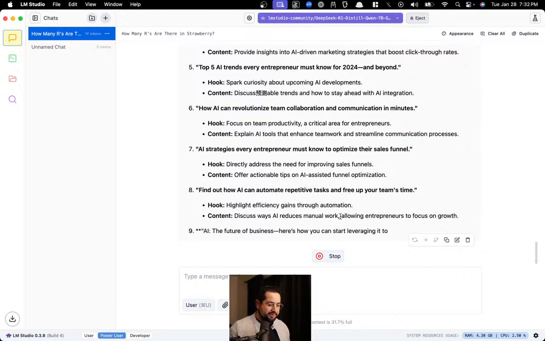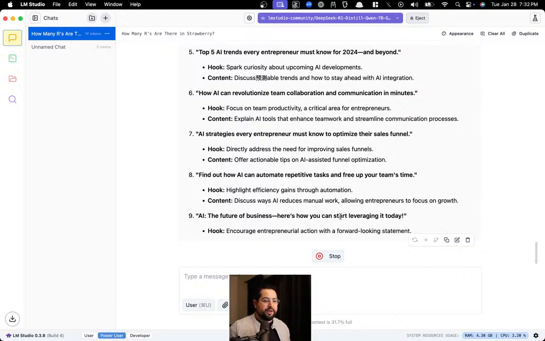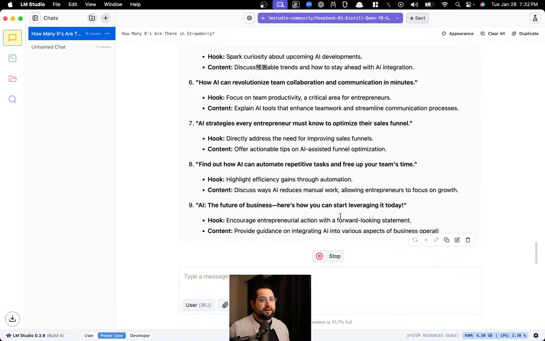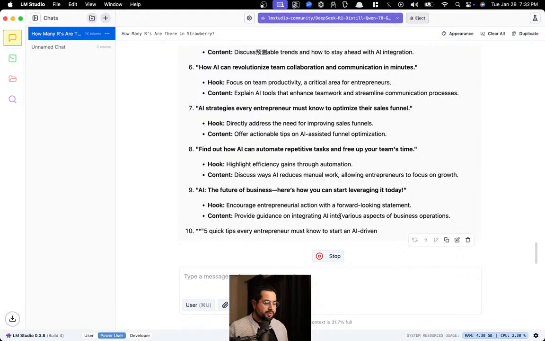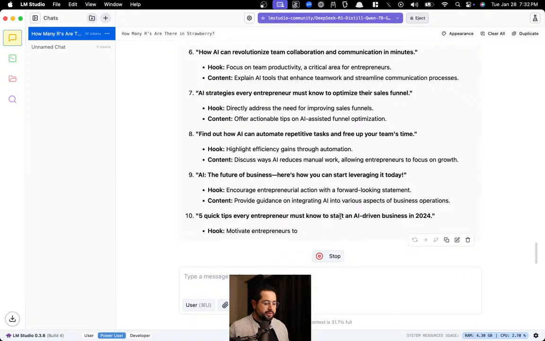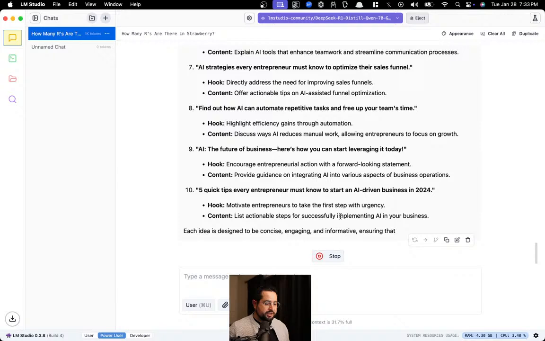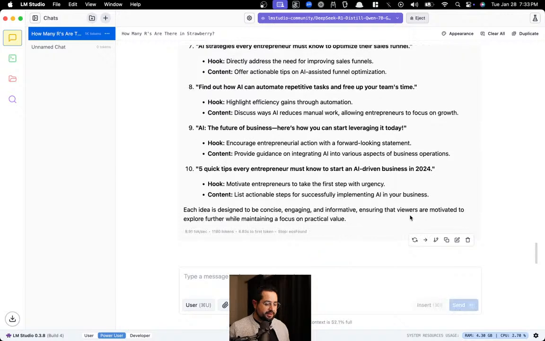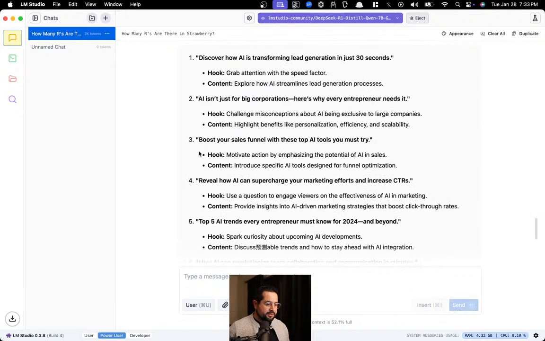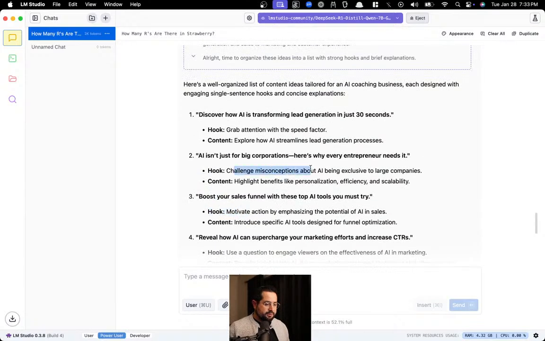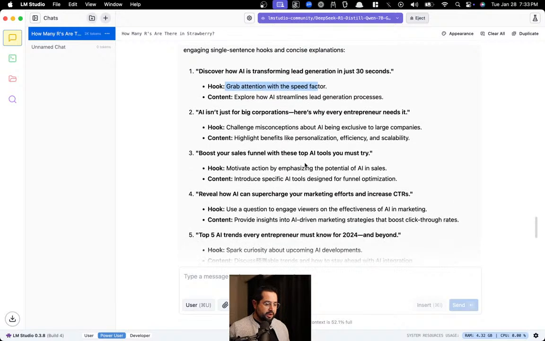Man, this is wild. While we're here, I'm just going to do a rapid fire of some very cool AI tools that you could use in your business so that you can start playing with more than just ChatGPT and Deepseek at the end of the day. So pretty cool. This came up with ideas, hooks: motivate action, hook, challenge misconception. Now the hooks suck. I know ChatGPT is a lot better at the copywriting for the hook.